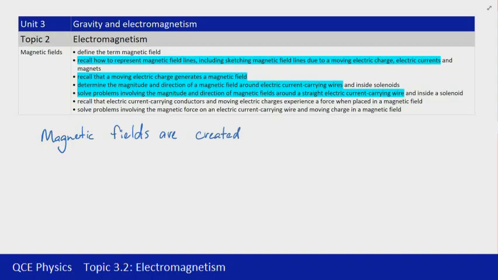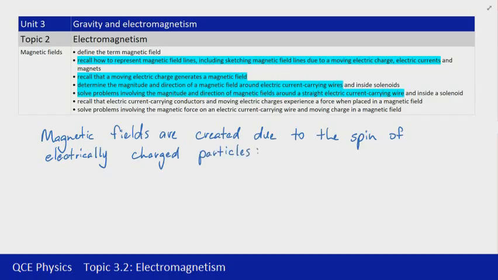And basically the rough and ready explanation, the one that you need to be able to relate to but not actually understand in a whole lot of detail, is that it's due to the spin of electrically charged particles. So we've got those three scenarios that we were looking at in terms of the definition of magnetic fields, and we'll just take that a step further. Like I say, you don't really need to know any more than just this basic idea of the spin of the electrically charged particles being aligned.